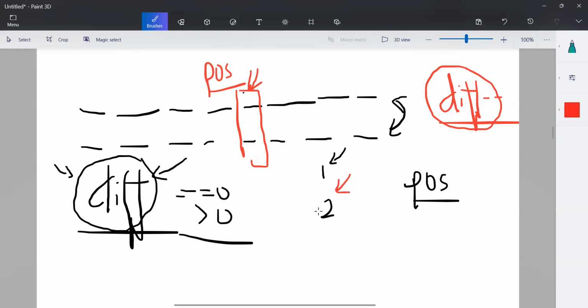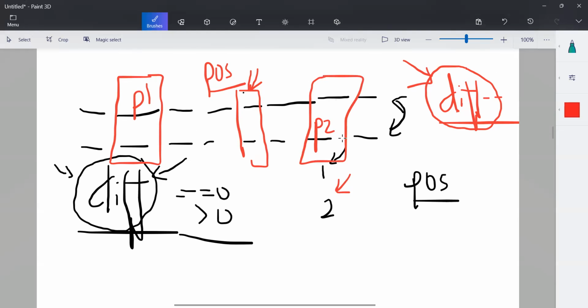And in my second query, suppose I had some position P1 here and position P2 here. Before swapping, I'll check: if these 2 characters were different, I'll decrement my difference. Same way here, if these 2 characters are different, I'll decrement my difference. Then I'll swap A at P1 and B at P2. I'll swap these characters, and after swapping, I'll simply check.